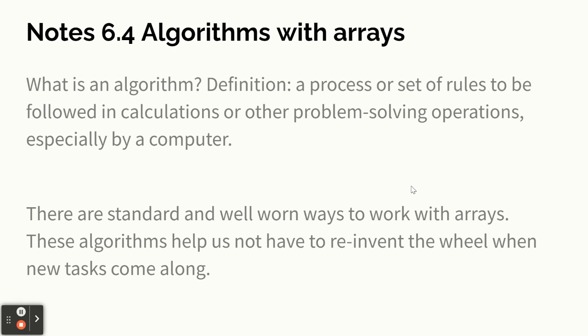Not that you can't do things in other ways, but there are standard, well-worn, proven ways to work with arrays. And if you can learn them, then you don't have to reinvent the wheel. You don't have to see a problem and go, oh my God, how do I check if there's duplicates in an array? Because we've talked about ways.